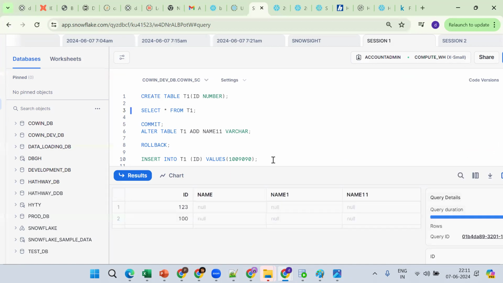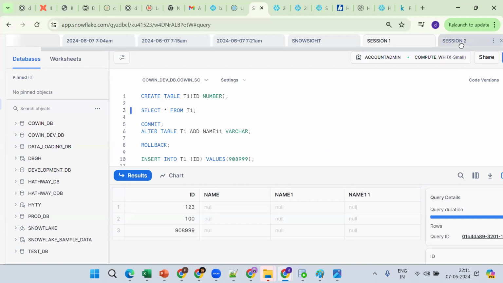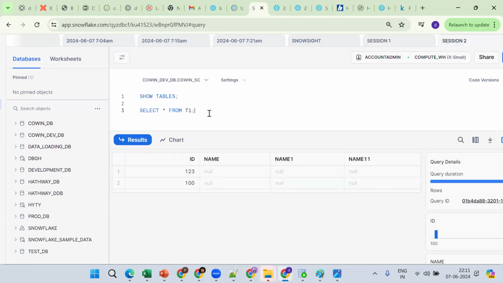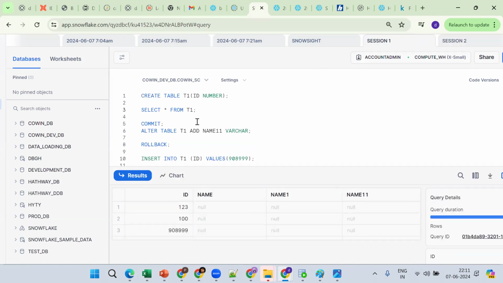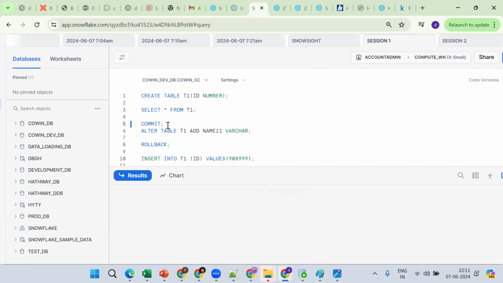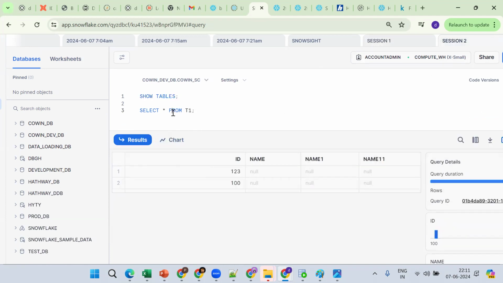Now I am trying to add one more record. Now see, this is the record. Now in this session we'll have how many records? 3 records. In the other session, we'll have only the committed data, that is 2 records will be available. Now suppose I go back here. Now see, now I try to commit. Commit in the sense like what? Data will be stored permanently so that the other session will also get 3 records.